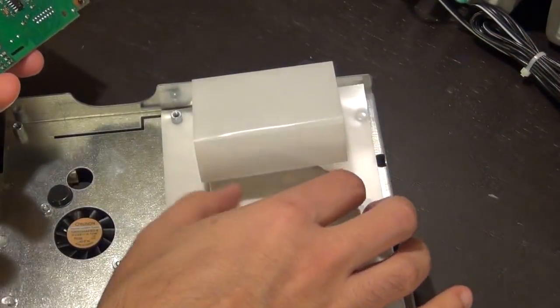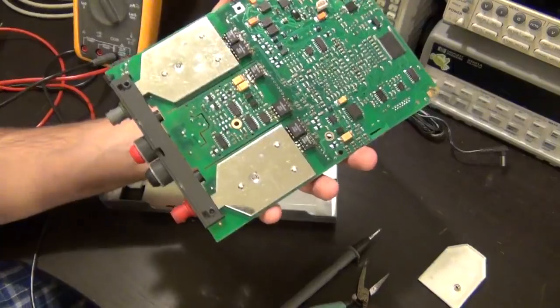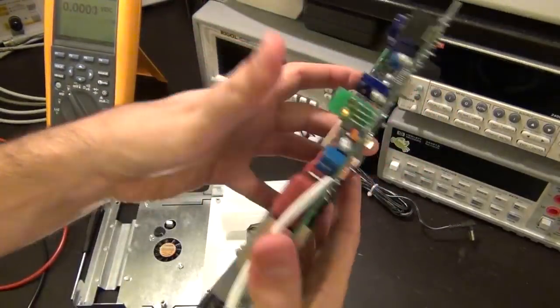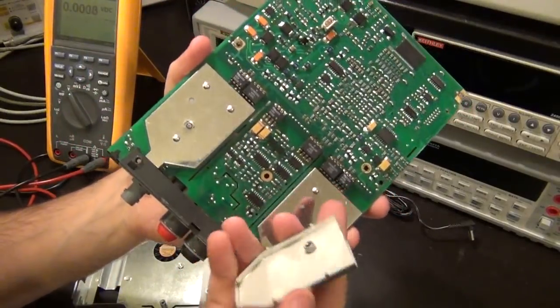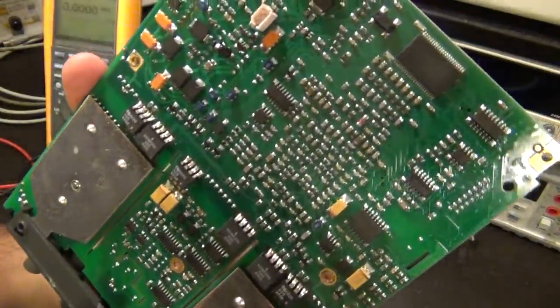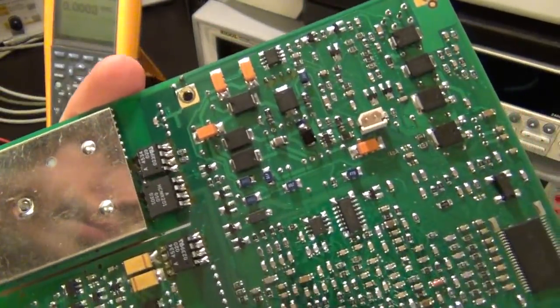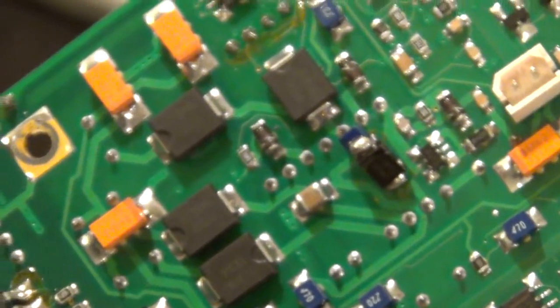Whoa. Alright, so okay, this is the back of that cage that used to be on top of the inputs. So this had a little screw that went through that actually connected to this. So you can assemble. I shouldn't have taken that off at that point, because you assemble this first and then you connect it to the back. So let's take a closer look at the back. Oh, there, just when I was saying that there is no botch job on this, here's one. There it is. A little, what appears to be an inductor in series with a diode, or I'm not sure what the other component is, but whatever it is, something that they have obviously missed and have corrected later.